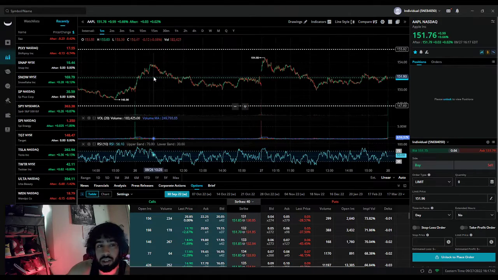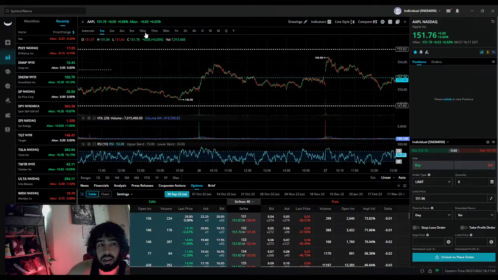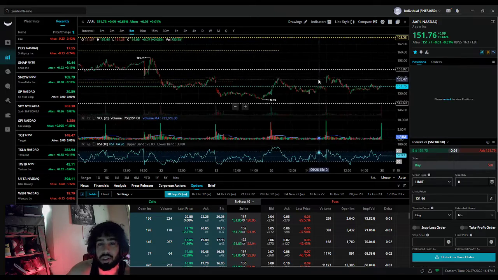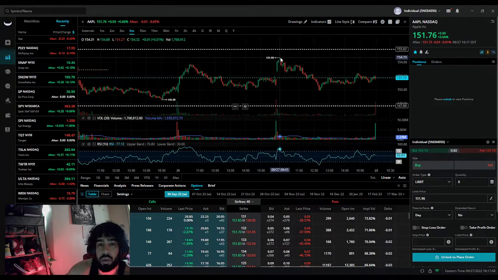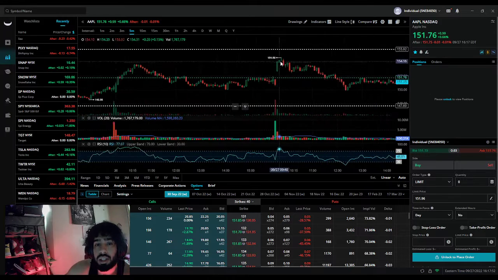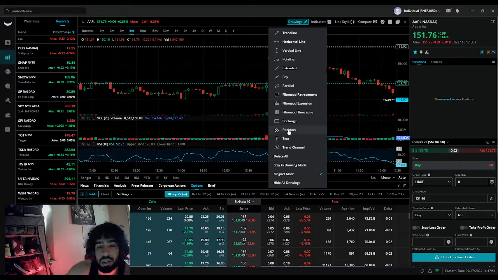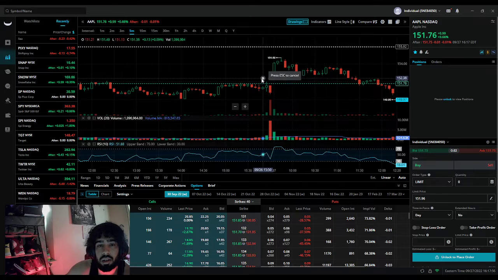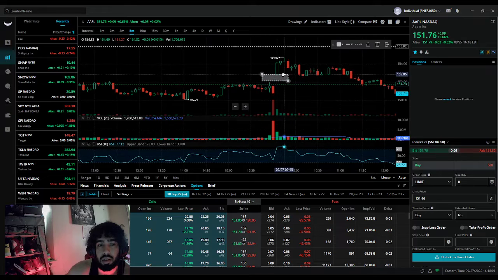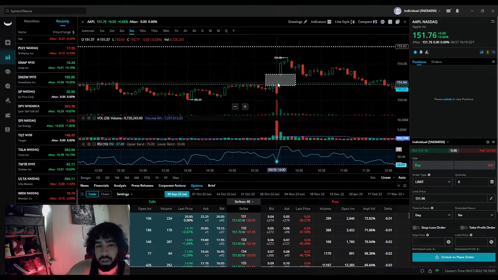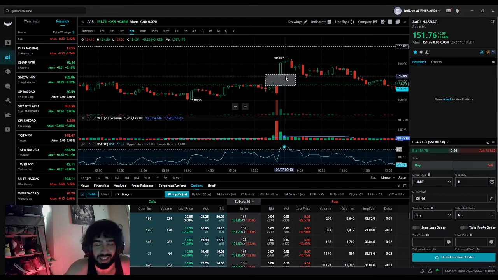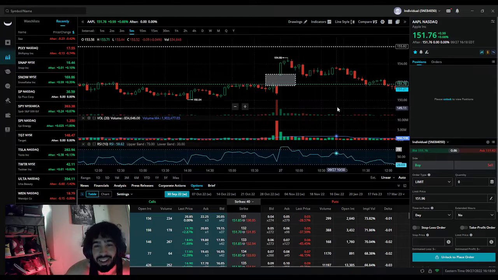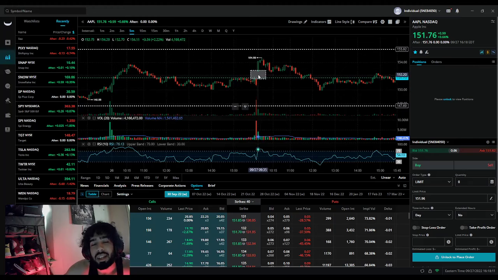High key rejected it. I mean, it's a new high. Let me look at the 5 minute market for you guys. So yeah, it went up to 154, 155, and dropped. You see, this is the gap I've been talking about, guys. This gap right here. This is a gap that I'd be talking about. Sometimes a gap is where you see a big, pronounced gap.